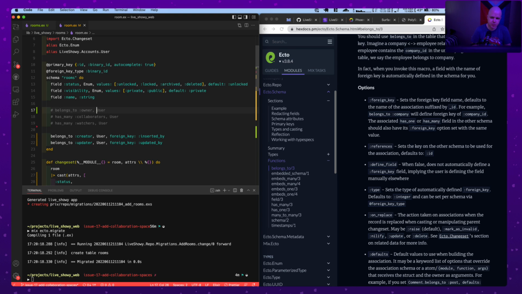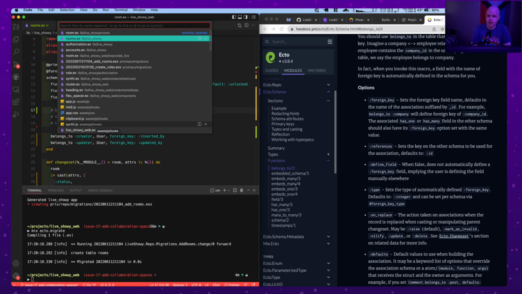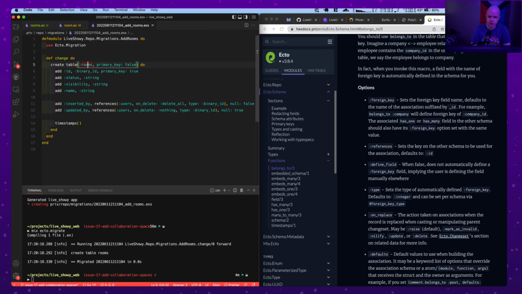I think these could each be like owner. Owner could live in the table itself, because it's just that one value. I think that would be okay. So the column would be owned by. Let's do that. I'm just going to update the migration and kind of reset that migration.